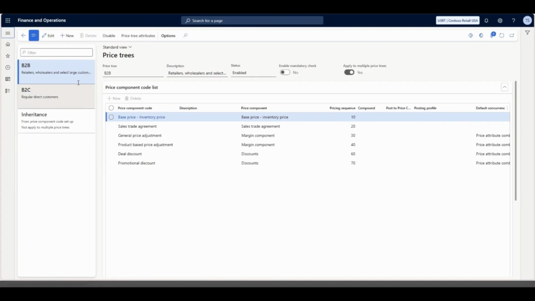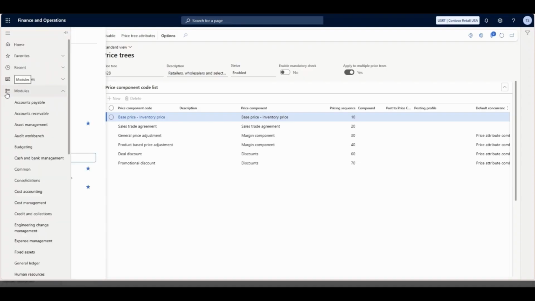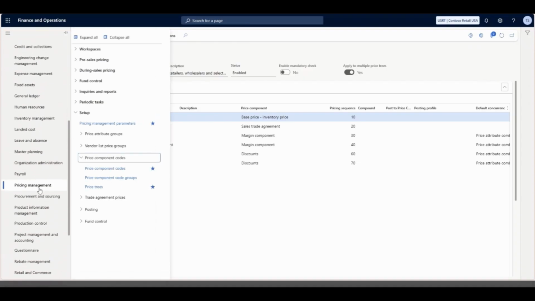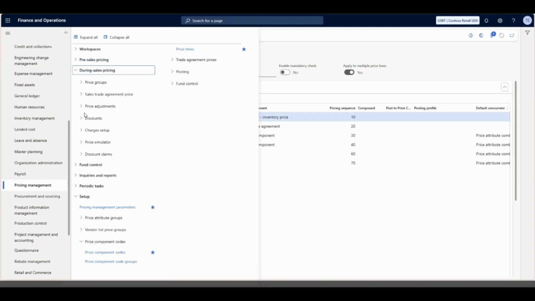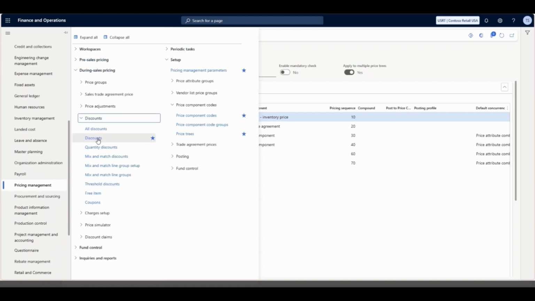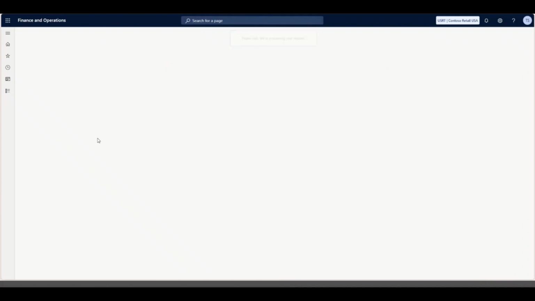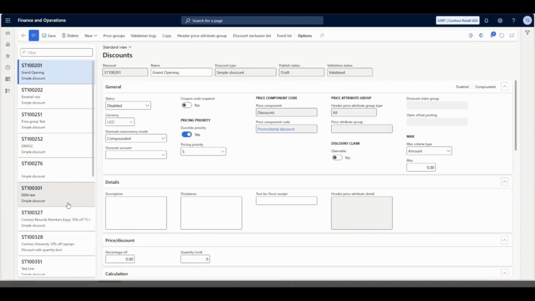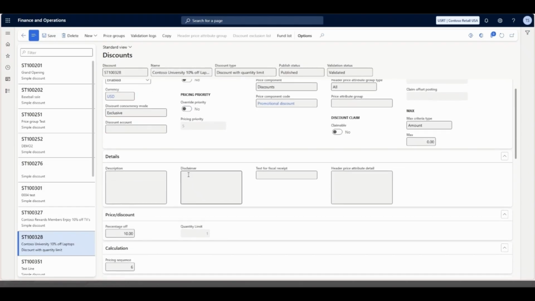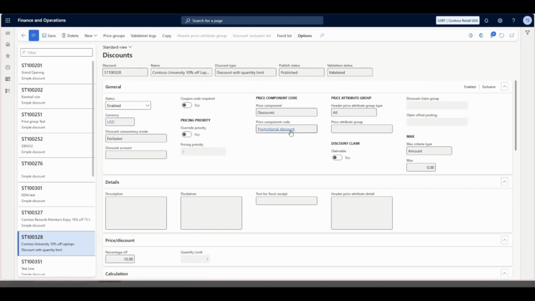So where can I find the promotional discount? It's under the module again for price management, and then in the during sales pricing and discounts. So let's have a look at the discounts. Quite a few discounts created in the system, but the one that I'm using here is this one here. So this is a promotional discount.